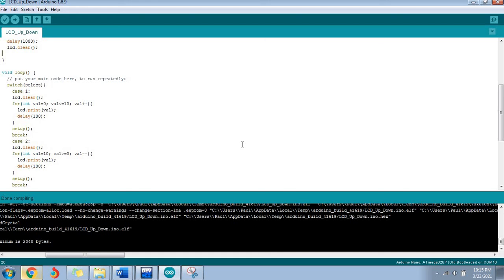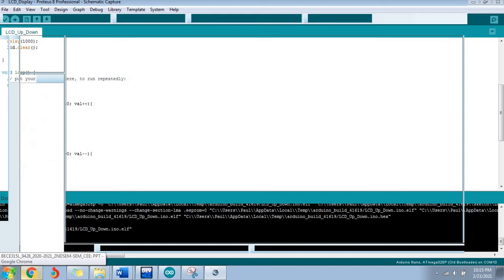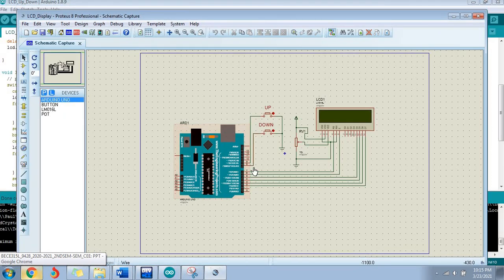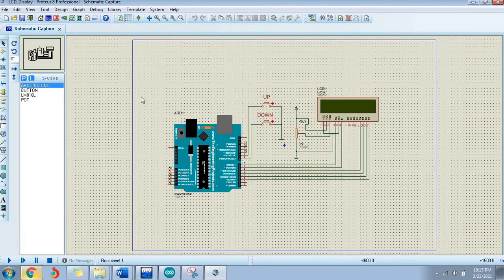Then we're going to fix our circuit. Why is there nothing? Let us wait for this one. Let us fix this one first.